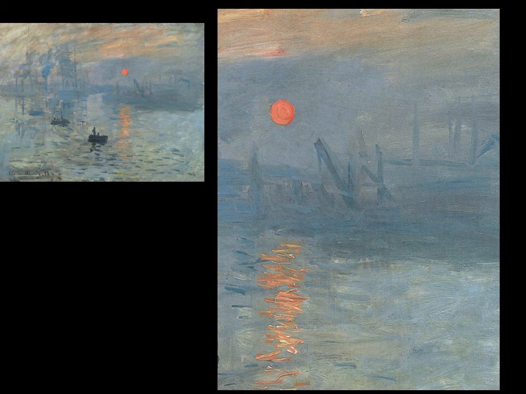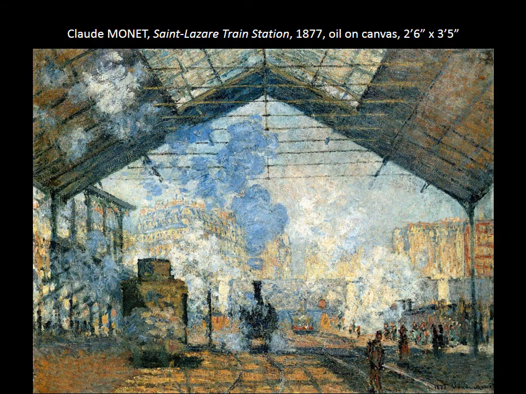Again, experimenting with these color theories, right? We don't see really black shadows or harsh outlines. Forms basically are dissolved in the mist presented here. The sense of forms being dissolved by smoke or by atmospheric effects, but also by the sense of the glance, we really see in his Gare Saint-Lazare, or the Saint-Lazare train station.